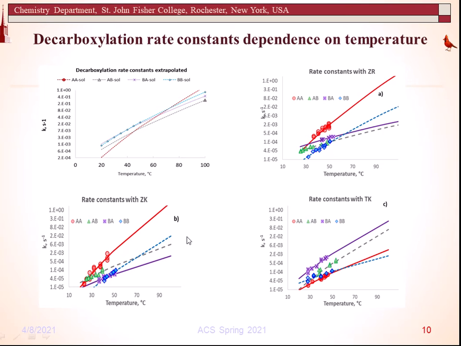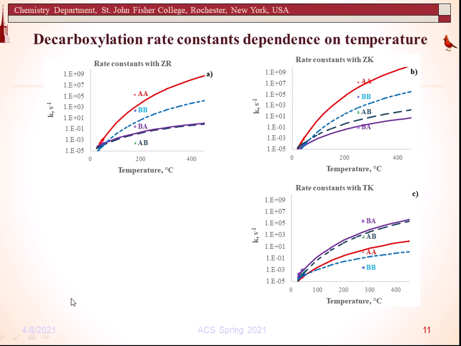You can see that the symmetrical ketones AA and BB, shown as red and blue graphs, are produced faster with zirconia catalyst compared to the unsymmetrical ketone from the acids BA and then AB, shown in purple and green. This is completely reversed with KH treated anatase titania catalyst, bottom right picture, where the unsymmetrical ketones decarboxylate faster. The acids producing unsymmetrical ketones decarboxylate faster.